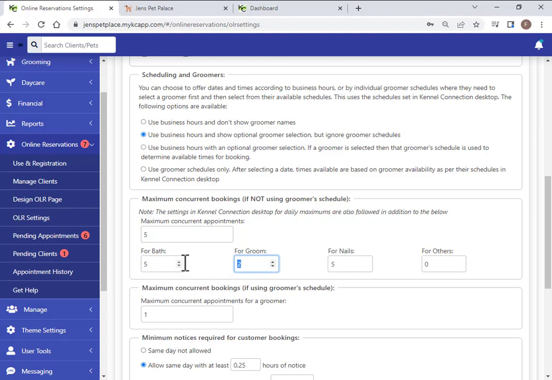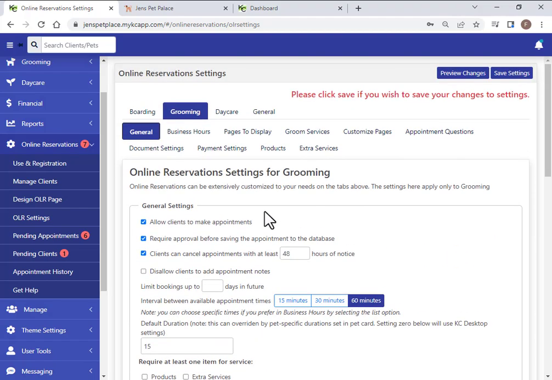So if I have 2 grooms, that means I have 3 appointments left, and all 3 could be a bath if I want. Or 2 could be a bath, and 1 could be a nail, for example. So the maximum concurrent is how many total appointments you can take at that time. And down here is the combination of how many of each you want to make up that 5. So this is how you turn everything on.